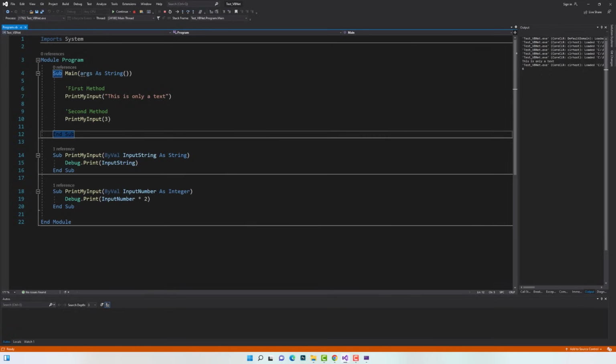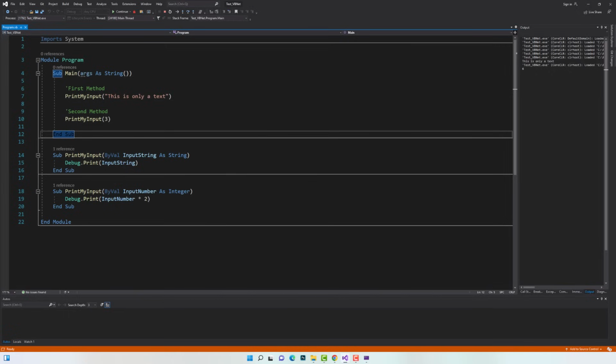I had in this example 2 overloads for the method printMyInput. But I can also add more overloads with different inputs or outputs. Or I could only have one overload. In summary, a method could have only one overload, or many different overloads. To find out if a method has more than one overload and which overloads it has, you can check the method in Microsoft documentation. There are some methods which have more than 20 overloads, like sum or max methods. Later in the course I will show you which overloads are there for each method and how to use them.